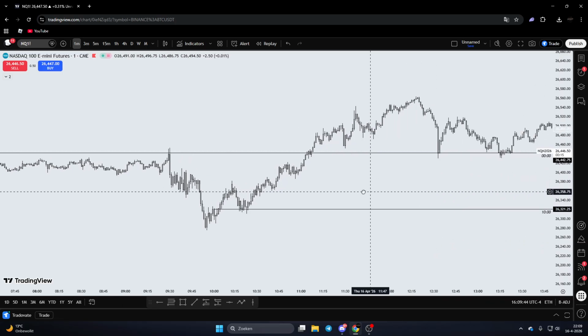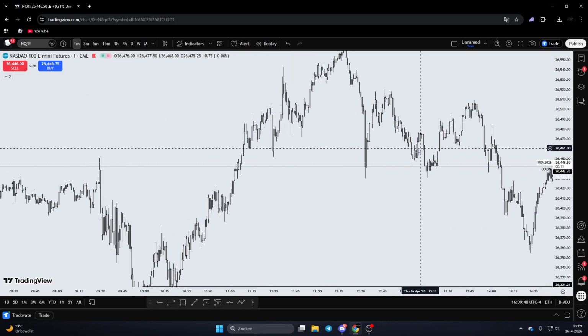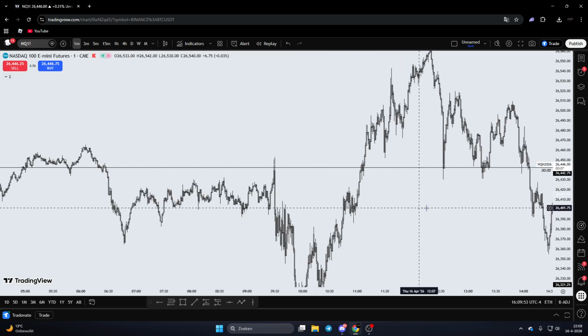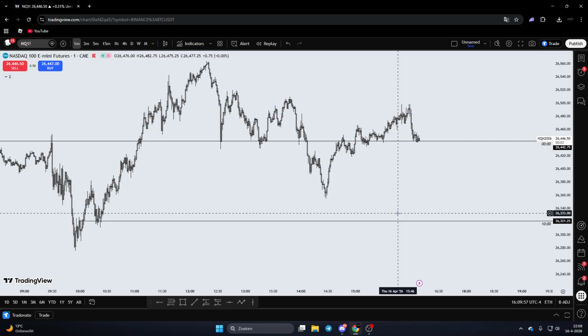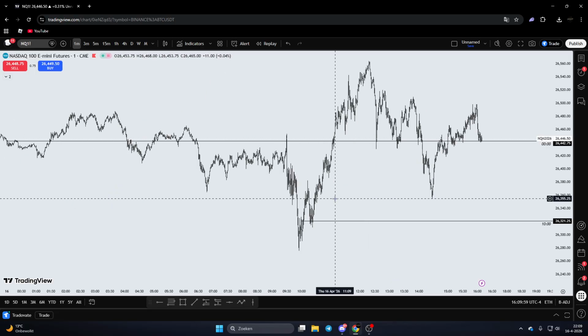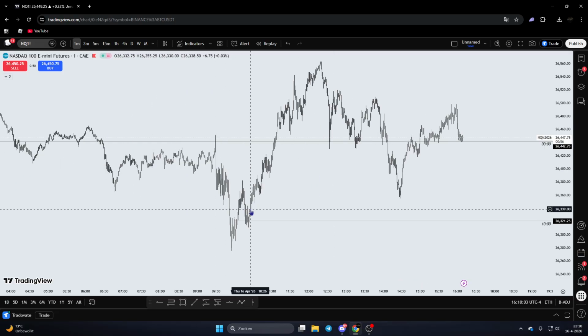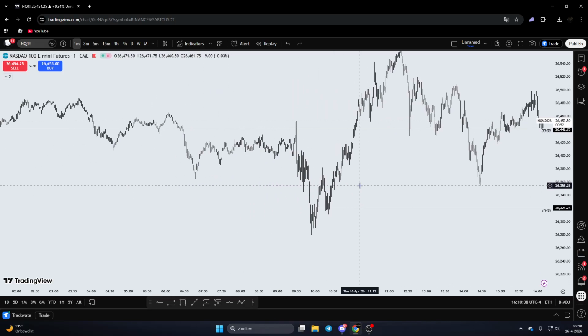Yeah, that's how you use key opens, right? And you can see that you can use them most of the time, multiple times. Like for example here, we react off midnight again. You want to pair it with different confluences though, right? You don't just blindly want to limit these levels because that's just gambling and you won't be winning that way. You want to use a bunch of confluences like I showed you, right? And it also needs to make sense, right? Don't just randomly trade these as key level opens.